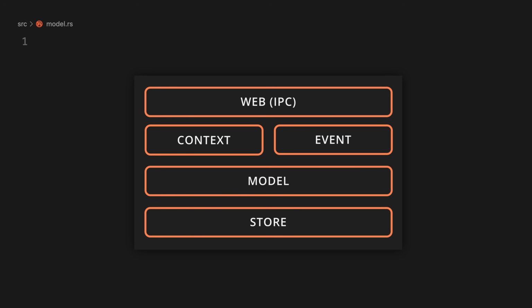And so the architecture that I like is this one where you have the web, event, context, and model and store. And today we're going to focus on the web layer, which is our REST, our handlers, middleware, and so on; the context, which we are going to have a quick introduction to later; and the model, which is what we're going to implement right now as a mock model. So the implementation here is going to be a simplistic model layer with a mock store layer embedded.